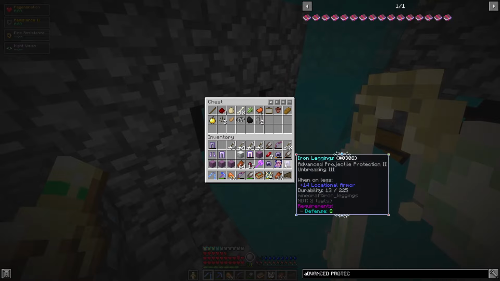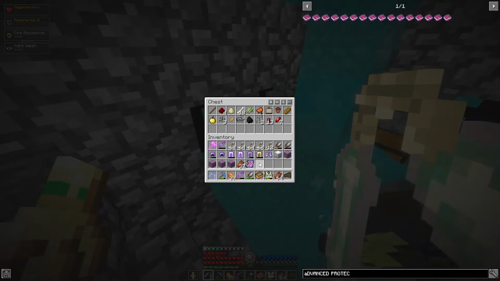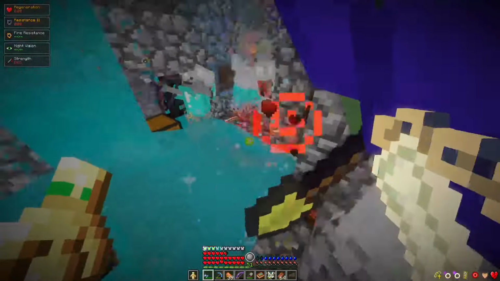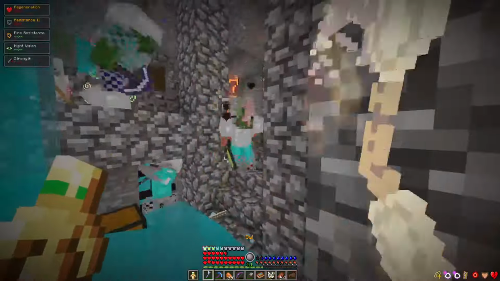I don't need the cold. Don't need the bars. Don't need the eyes. Shards. Keep the rotten flesh because we turn that into leather. And we need that for books. Go ahead and keep that stuff.